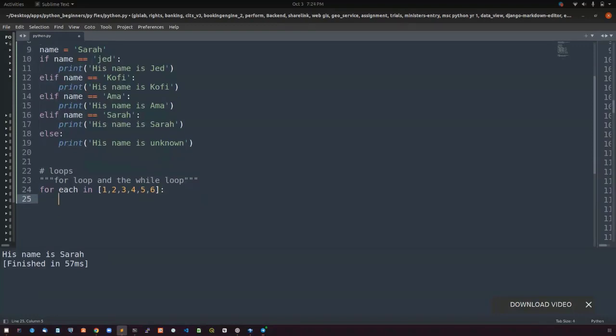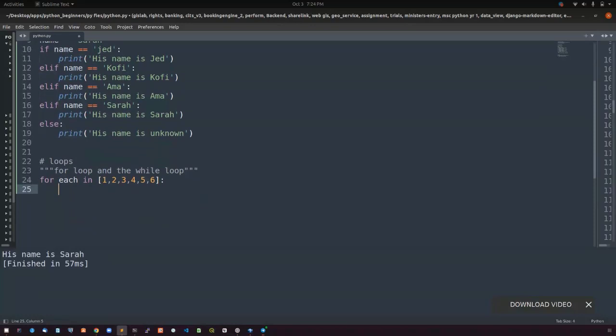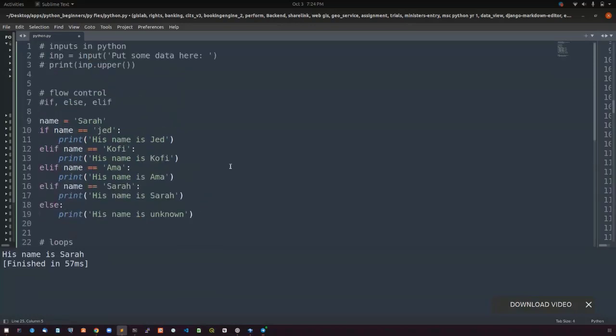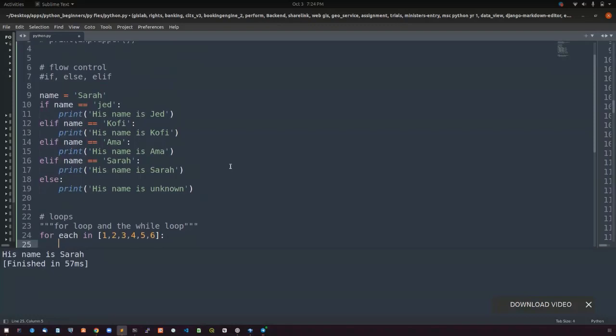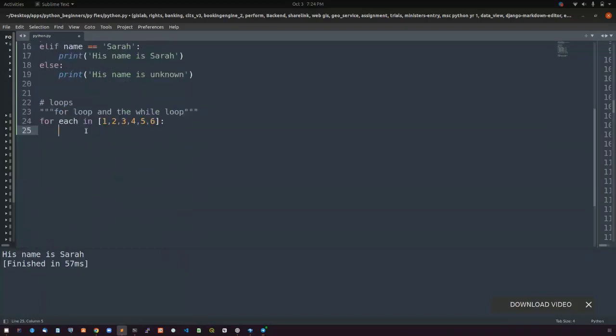To bring attention to it, you realize that usually the block of code comes after a colon. We have this indentation coming after the colon. When we started the for loop also, we have a colon over here, and what follows next is an indentation. So usually the indentation always comes after a colon. When we are defining functions, and the colon comes, then the next thing is an indentation.